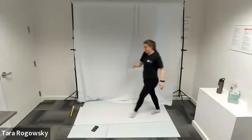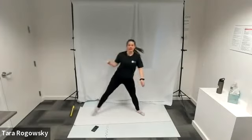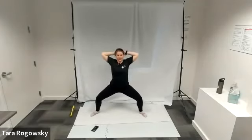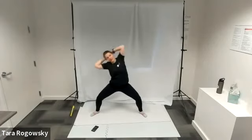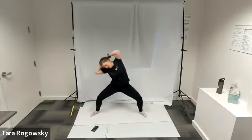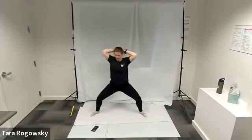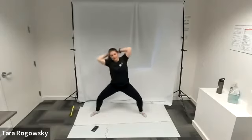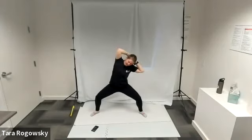3, 2, 1, get into that sumo squat position. Hands behind your head, elbows pointed out to the sides. Do a side crunch here. So right elbow, knee, come back up, left elbow to left knee. Keeping your torso facing forward. Firing up the obliques here. Make sure when you're in that squat, you're not going past your ankle.